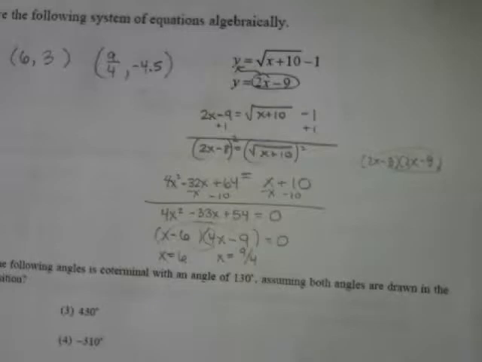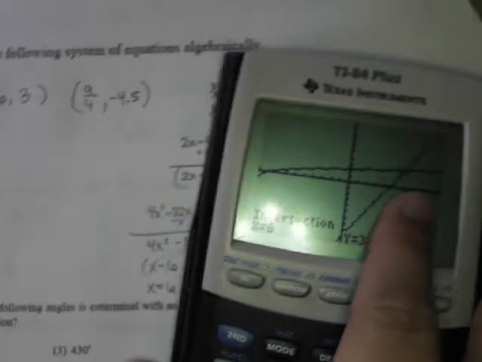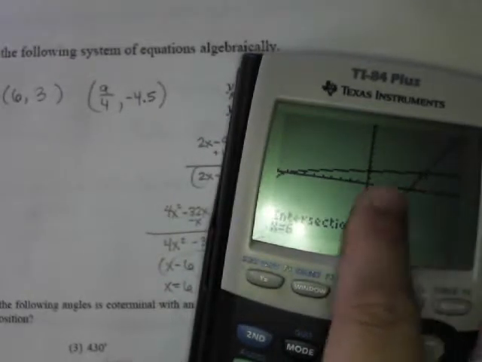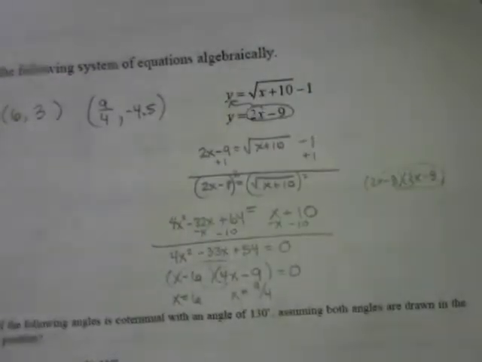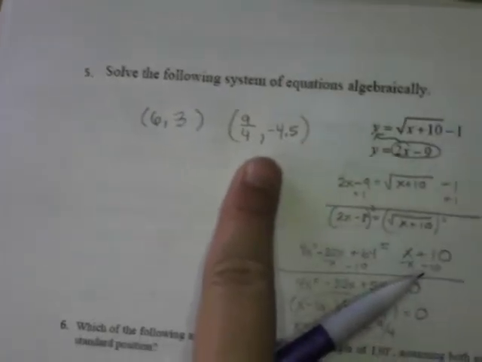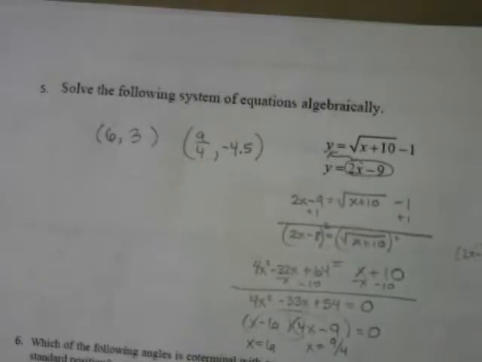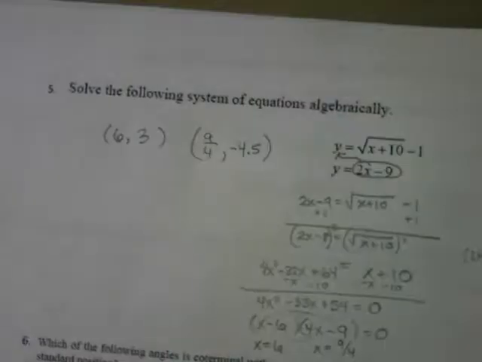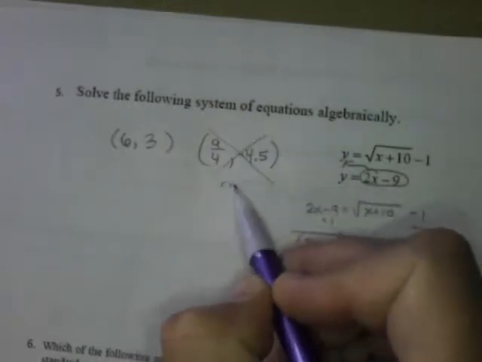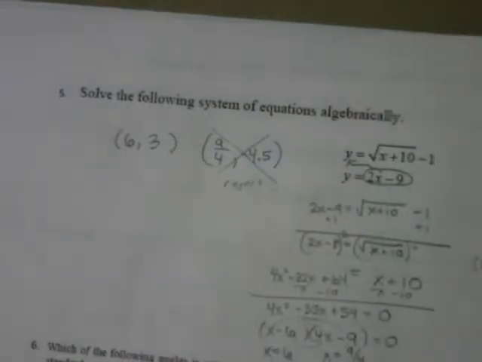I've never seen one come up like this. This is extremely tricky, but note to self, that's why we check on our calculator. So we know something's not right. We got a solution of (6, 3) on our calculator, but we had this other one that did not work. And so, worst case scenario, you know that the only answer is (6, 3). Your calculator's not lying to you. Just write reject there. You'd get full credit whether you knew why or not.